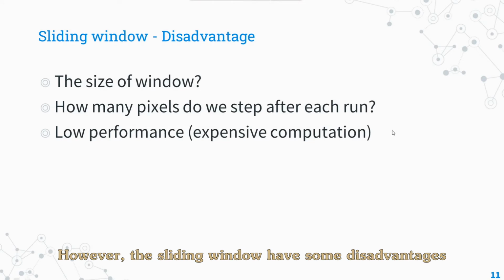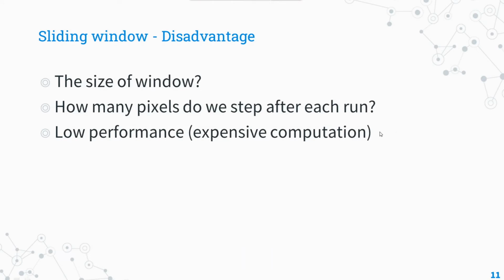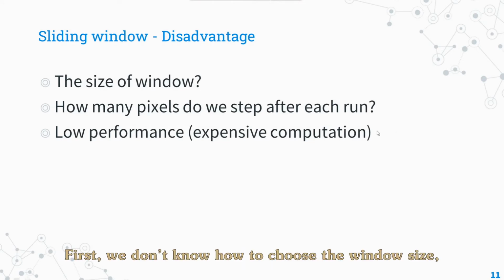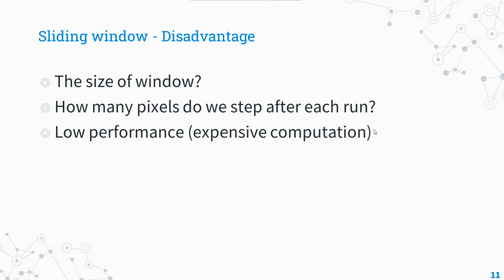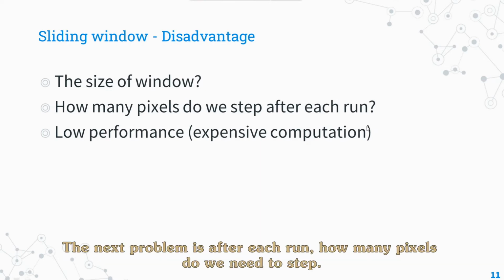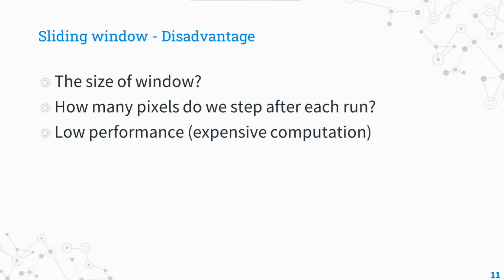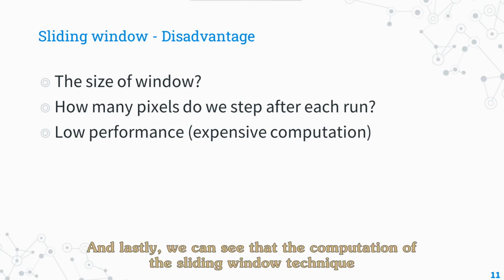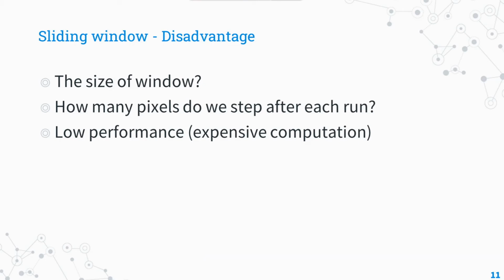However, the sliding window has some disadvantages. First, we don't know how to choose the window size, which size is the most suitable for our problem. The next problem is after each run, how many pixels do we need to step? And lastly, the computation of the sliding window technique is very expensive, so its performance is very low.